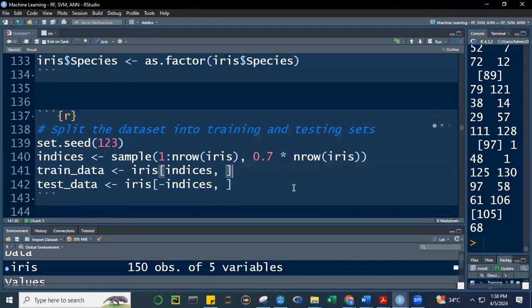Ibig sabihin, lahat ng mga nasa indices, wag isasama. Okay? So only the rows that are not in the indices should be part of your testing data set. Okay, so I'll let you code that.